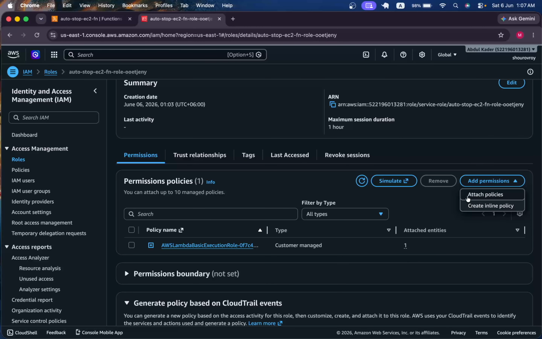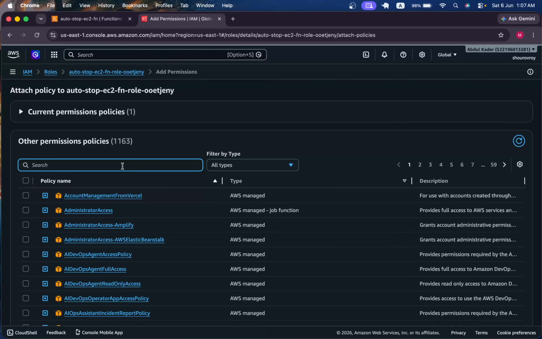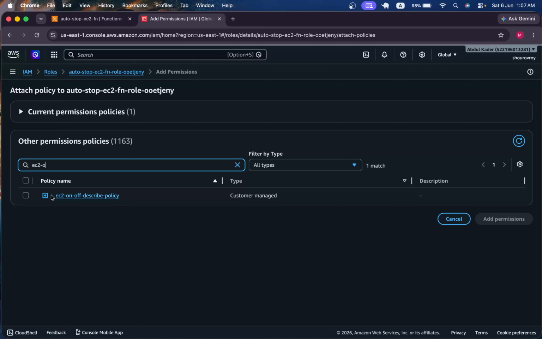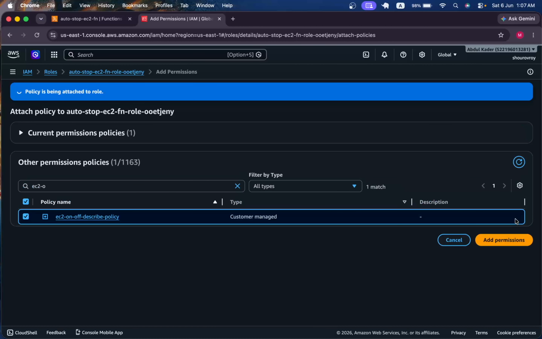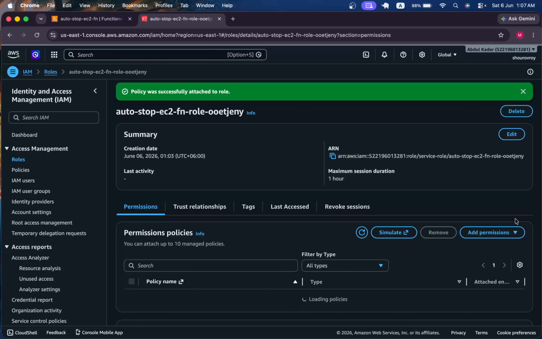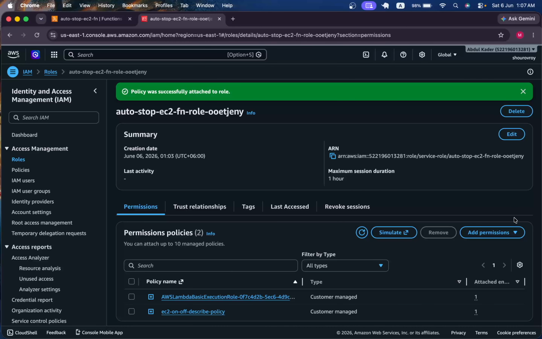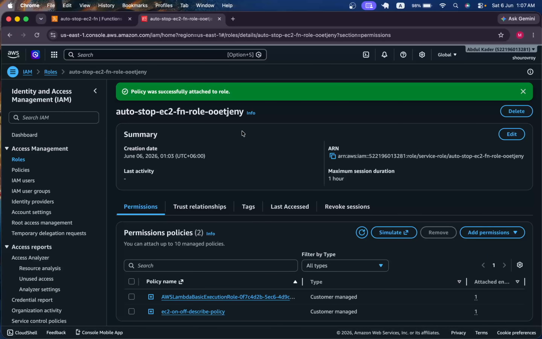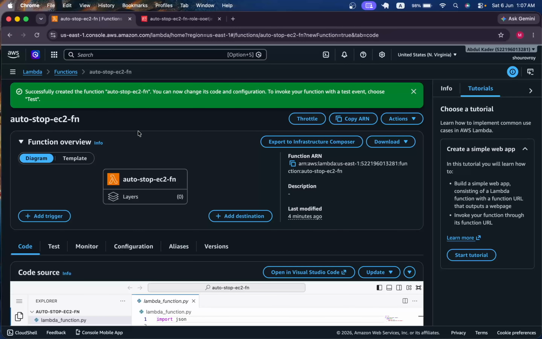So let's come here and attach the permissions that we have created recently. This is EC2 on off describe policy, and I'm going to add it here. That is pretty much the thing that will be responsible for giving the permission to our Lambda function to talk to our EC2 instances.